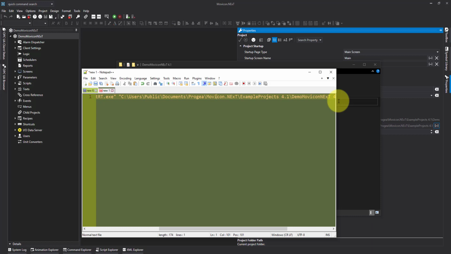And then finally, we need to tell it what to do. So if we left this as it is now and put it into a shortcut, it would open up that project in the development environment. Now, if we want to start it as a server, we put -start. If we wanted to start it as a client, we'd still leave the start in, but we'd put in client. I'm just going to leave it as start for the moment. I'm going to copy all of this.